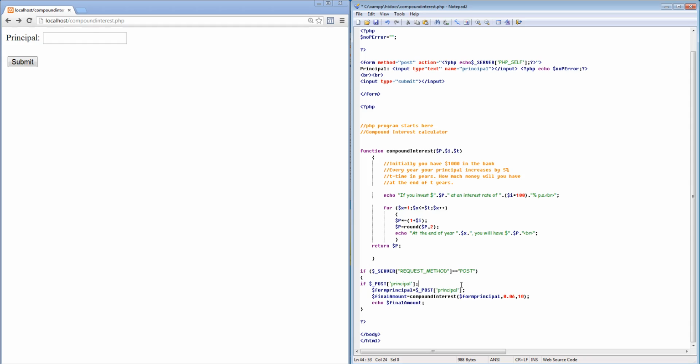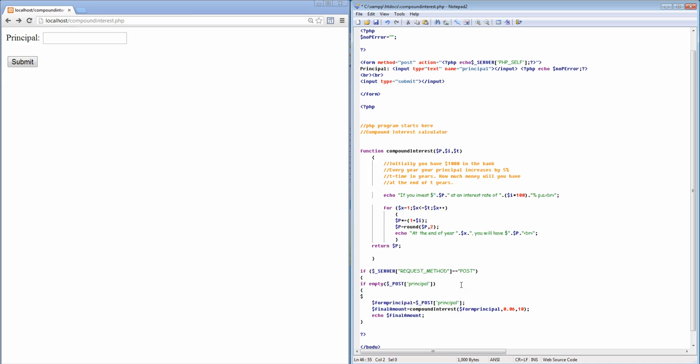So if the contents of that is empty, which we can test using the empty function, then we're going to display the error message.